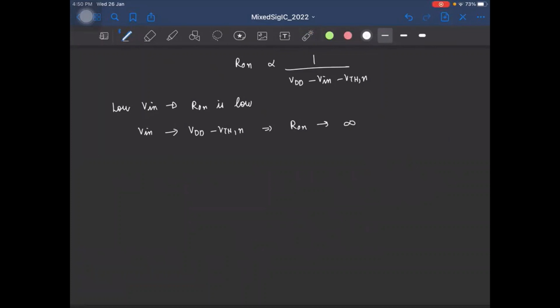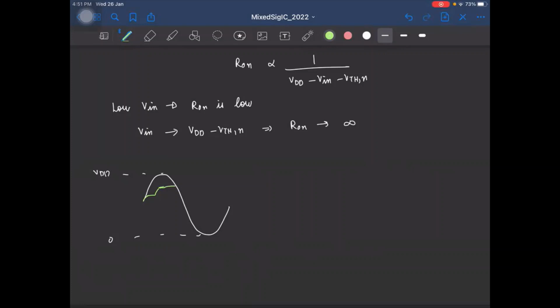So if you give some sinusoidal signal like this, let me draw it clearly, from let's say 0 to VDD. For lower input voltages, the R on is also low, so we'll have a decent tracking of the input. Let's say it tracks something like this, and then it will hold. But as the input increases, it will not be able to follow, so maybe it will do something like this. And when the input reaches maximum, the resistance will be very high, so it will not be able to track at all. It will do something like this.